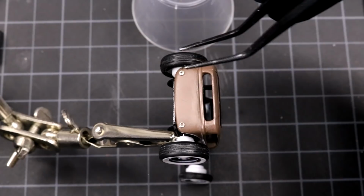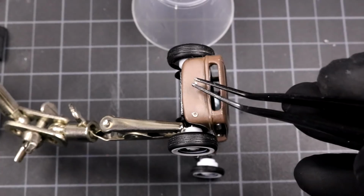So I've got the back end of the car up in the air here to do some taillights. Oh, there goes that one. So these look like little diamonds. I know it's hard to see.